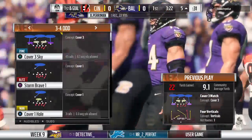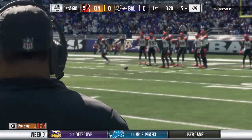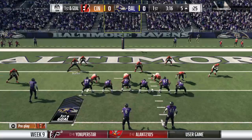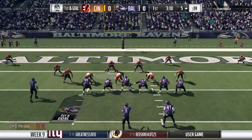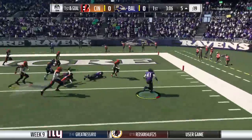His passing's been on point on this drive, hasn't it? Been very accurate, gotten the ball downfield, gained nice chunks of yardage. But now, in this situation, the field is really condensed, partner. So if he's going to throw the football, that has to be pinpoint here. I was going to ask you about that. Field shrinks, has to be sharper, but it's been a good opening drive so far. Now they just want to see if they can cap it off.